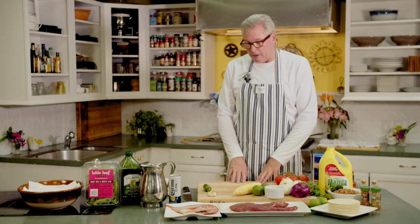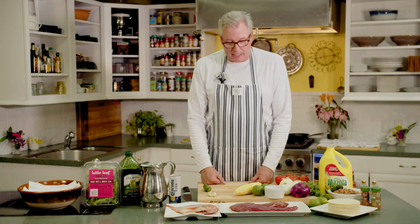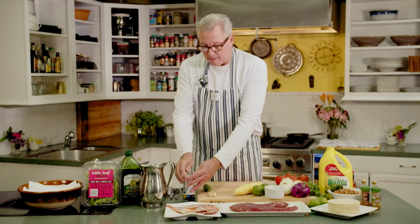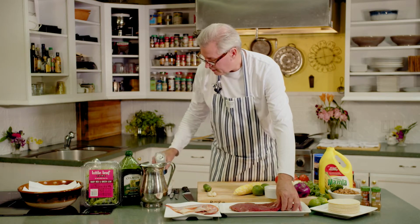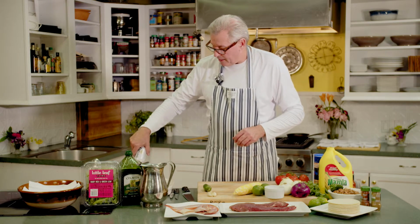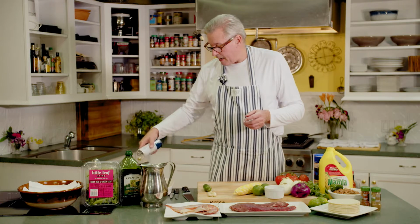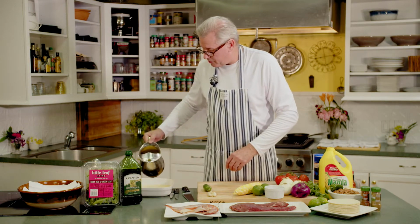So first we're going to do the marinade for the hanger steak, and you can let this marinate for a couple of hours, a couple of days. It is a little bit of sweet, a little bit of heat, and a little bit of alcohol in there. So we're going to pour beer into a pan. You can also put it into a Ziploc bag, S.C. Johnson Ziploc bags. We'll put a little orange juice in there.